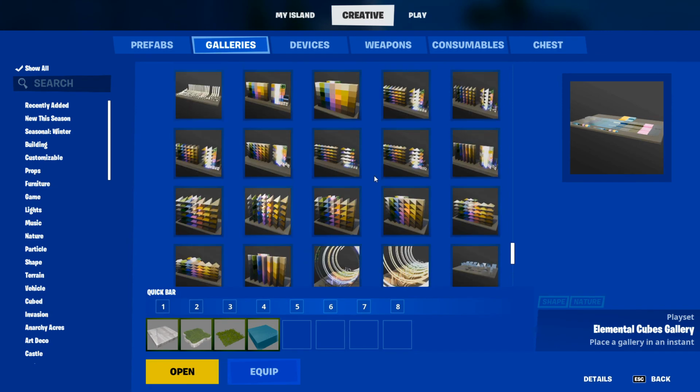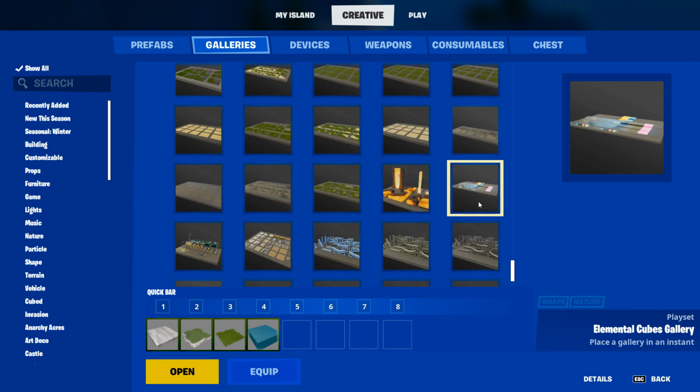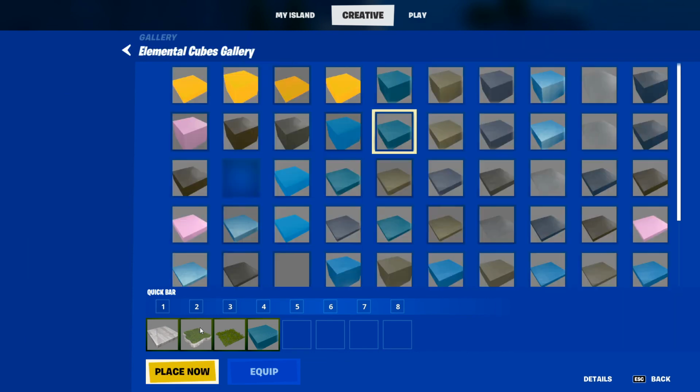With any battle royale map, you need to open the elemental gallery. And you gotta get some more water, you know, some different colored water. Just kidding, you need lava.